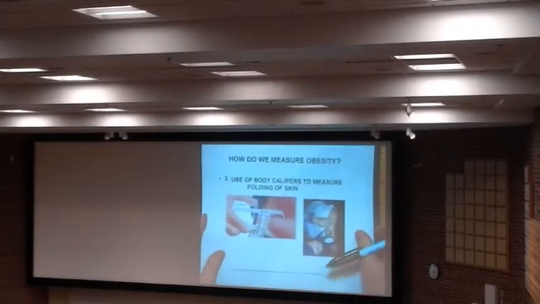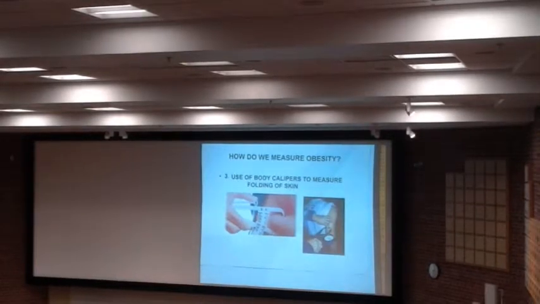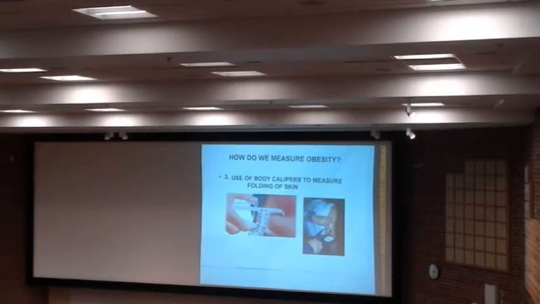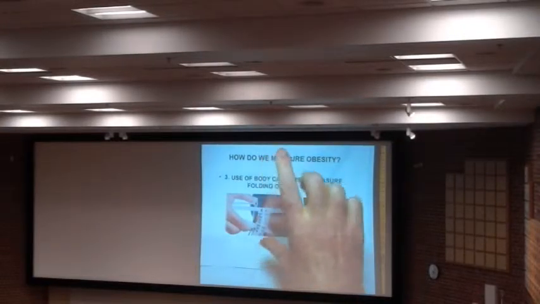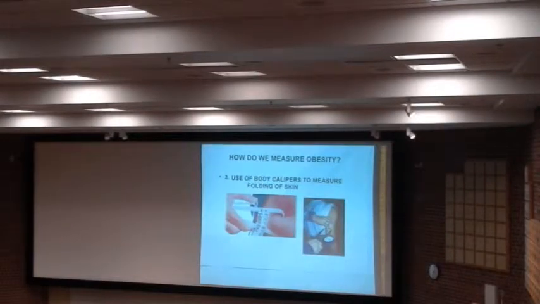So there are other methods that are used to clinically and rapidly measure obesity. One of these is to use body calipers, these pinchers. Take these pinchers and try to pinch different parts of the body where fat may accumulate. If fat is present in that part of the body, these pincers can come closer and closer together. If there is little fat, those pincers will not move close together, and you can accurately measure how much those pincers move.